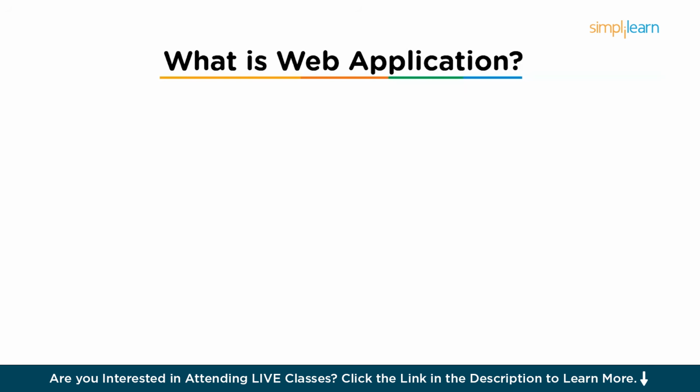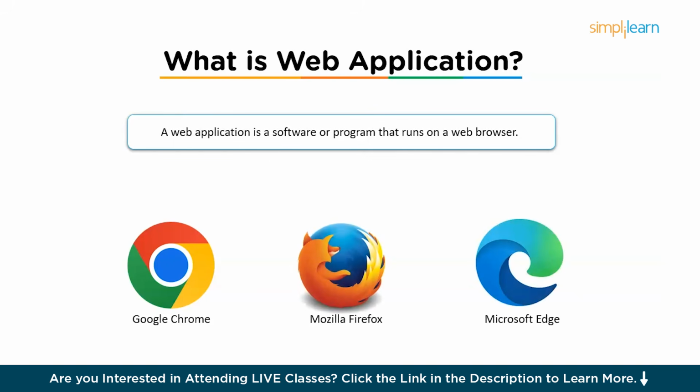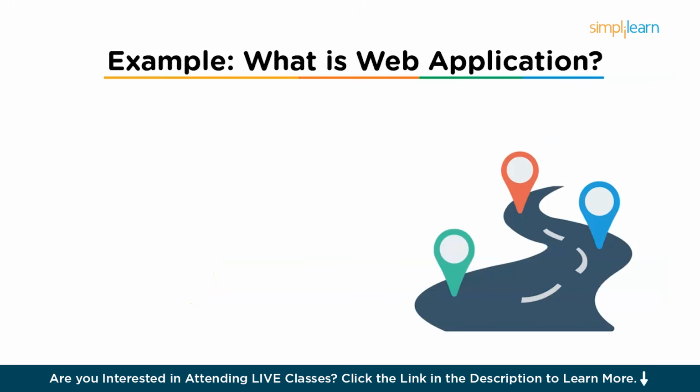Initially, we will understand what is a web application. A web application is a software or a program that runs on a web browser. So unlike the traditional software that you need to install on your computer, a web application is accessed through the internet using a browser like Chrome, Firefox or Edge. Then we'll move on and see one of the examples of a web application.